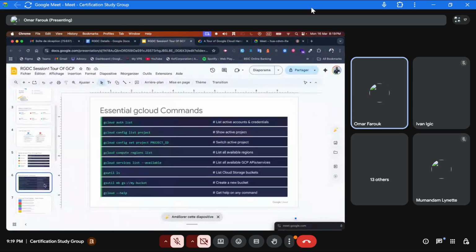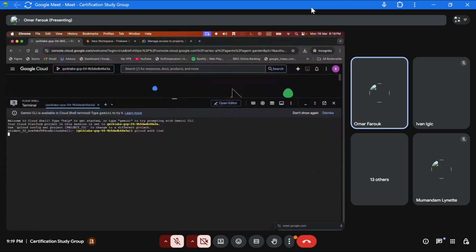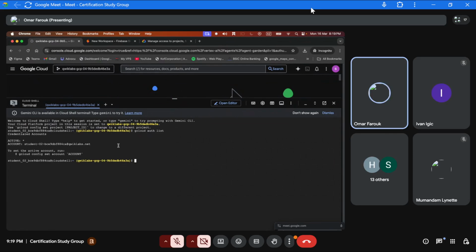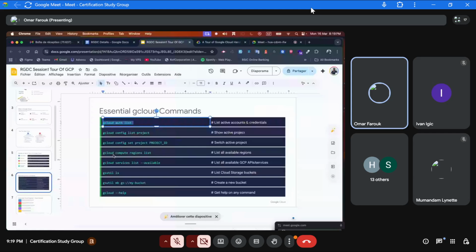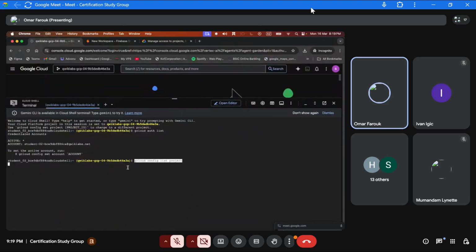I think I just added a lot of commands. So Google Cloud, let's choose this one. Come back. Okay, gcloud auth list. Here we have the credentialed account, so I have my account here. That helps us list all of our accounts, so we can switch between the accounts. We also have another command to list our projects. Currently, we just have the project created by the lab.